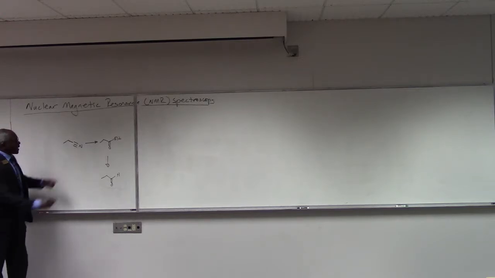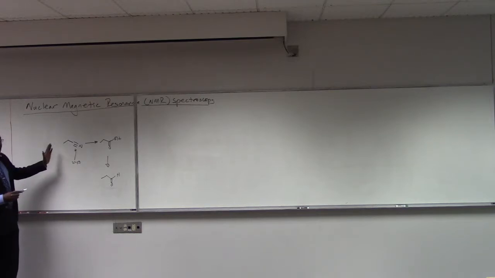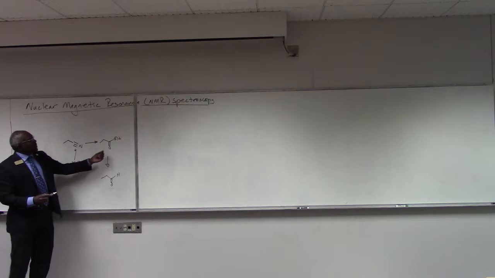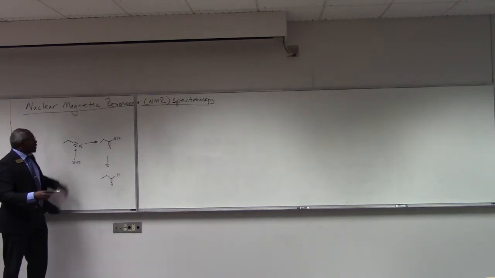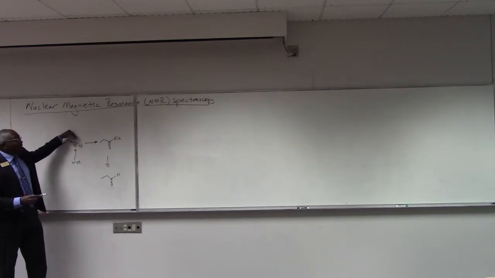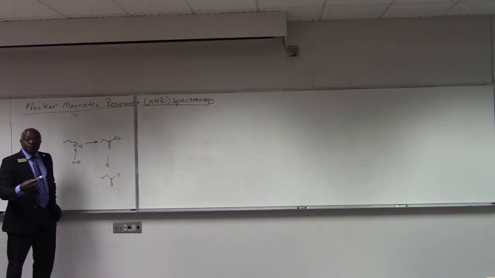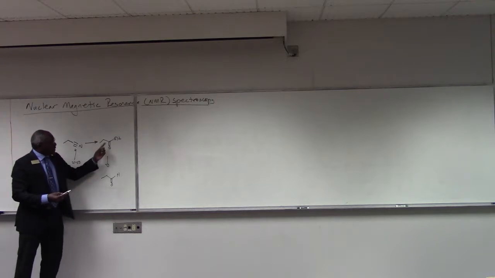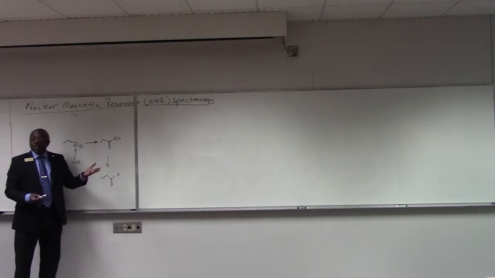Because in the starting material, I'll have the band at 2250 for the nitrile group. But as the reaction progresses, that band disappears, to be replaced by a carbonyl band at 1710 and an OH band that's very broad, right? That starts at about 3600 and goes to about 2400. So I can see the disappearance of the cyano band and the emergence of the carbonyl and the OH for the carboxylic acid. And then if I was going to reduce this down to the aldehyde, well, the carbonyl stretch won't change, but the OH band will disappear, right? And in its place, I'll end up with the CH doublet at 2800.